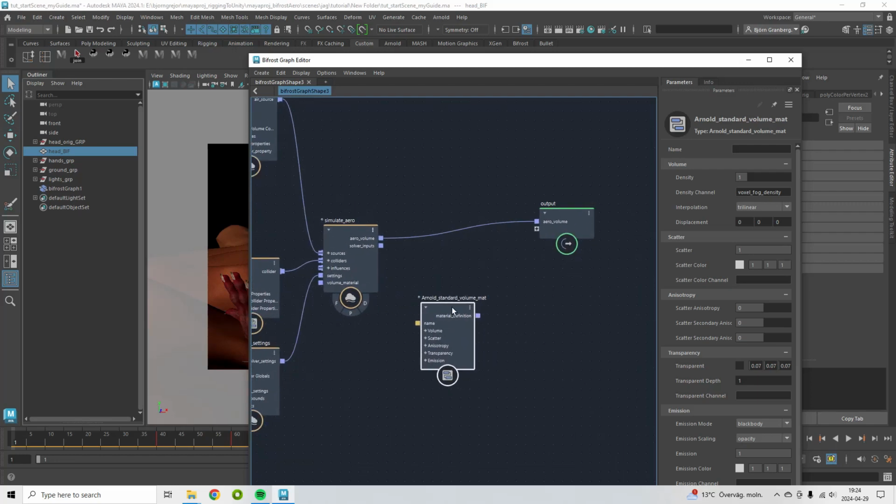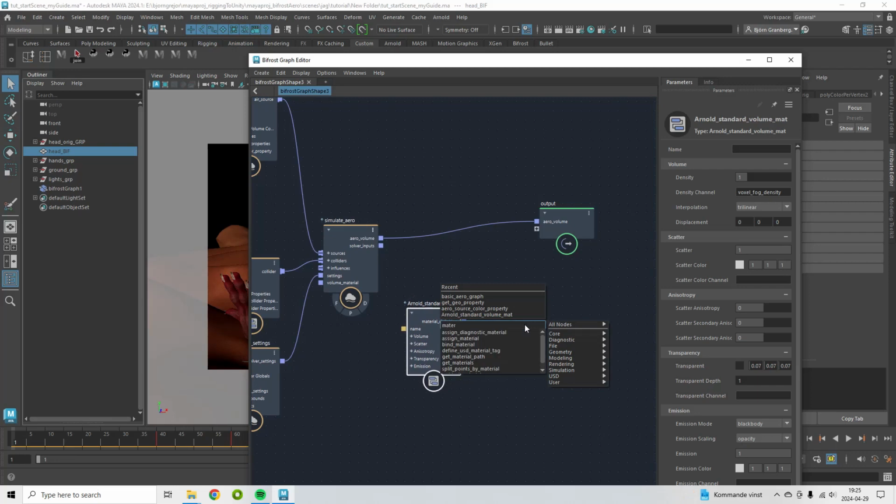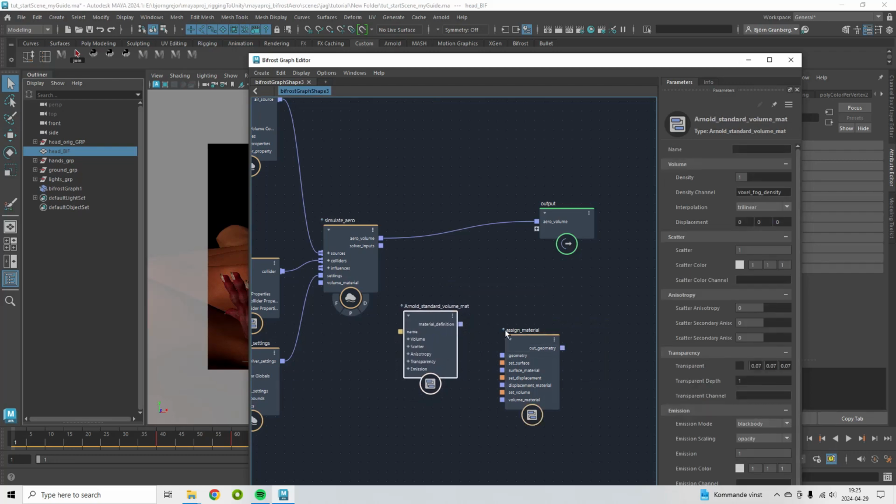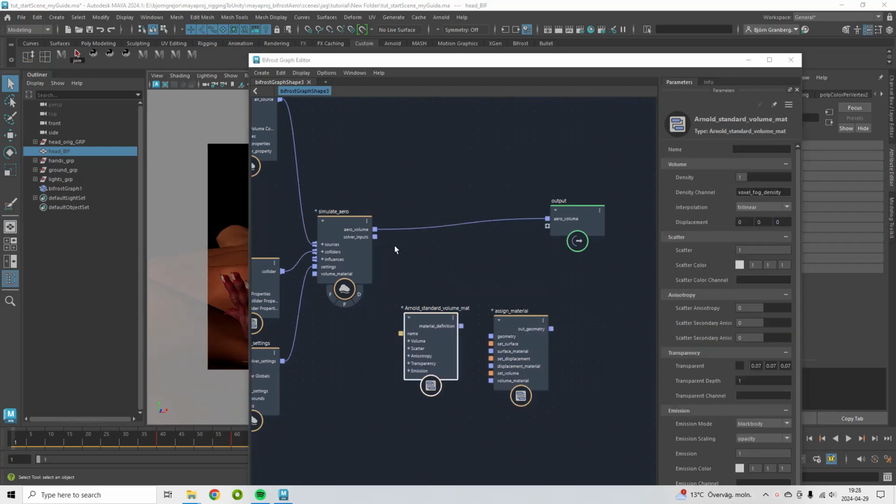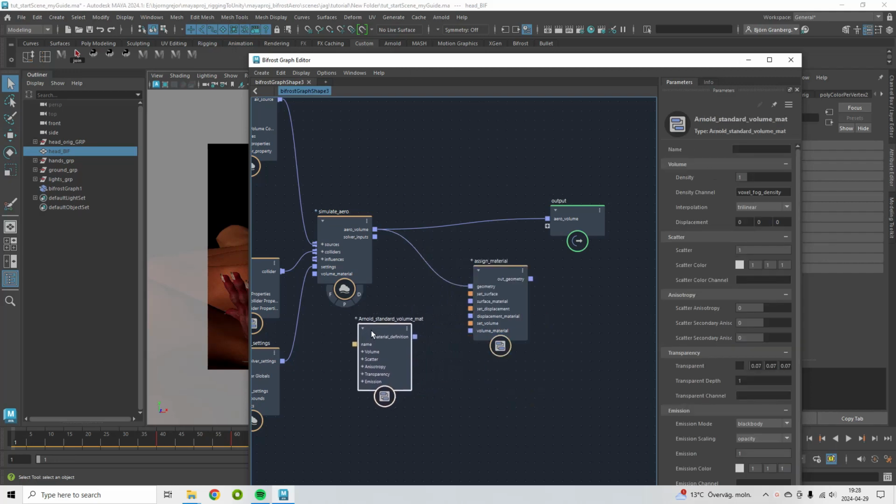And I also have to create another node, and that's called assign material. So, okay, so now I'm going to put the output here, Aero volume, and this is going to assign to the assign material geometry, and the Arnold standard volume material output here is going to the input of the volume material here.